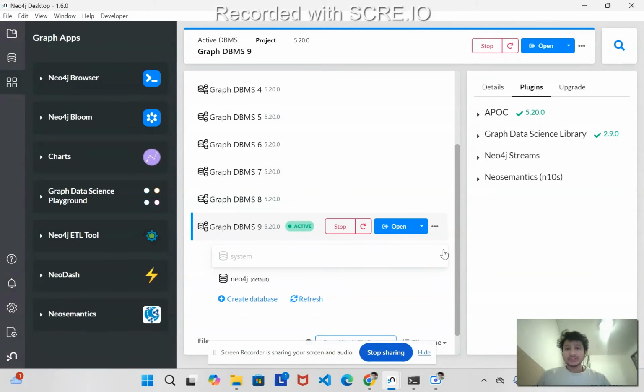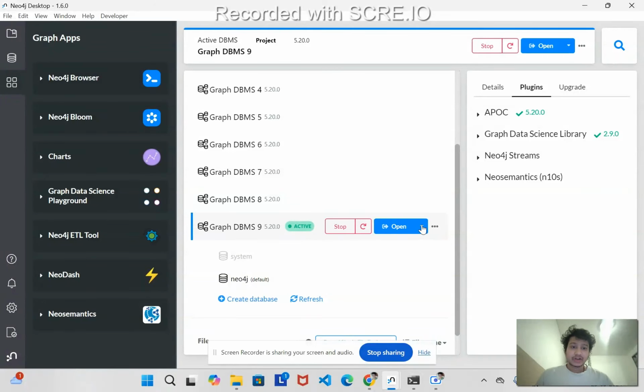Neo4j is a very useful database compared to the others, because it is used to visualize data in a more effective way than other databases like MySQL, where it is very difficult to visualize the database. Neo4j is one where we can visualize databases through nodes and by establishing connections.